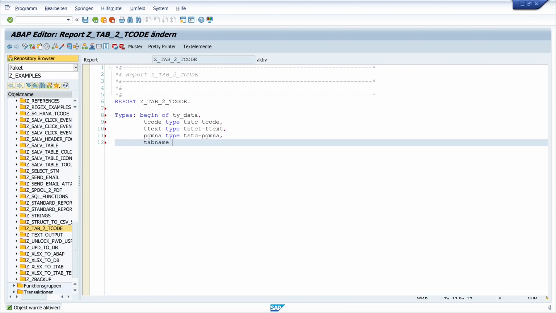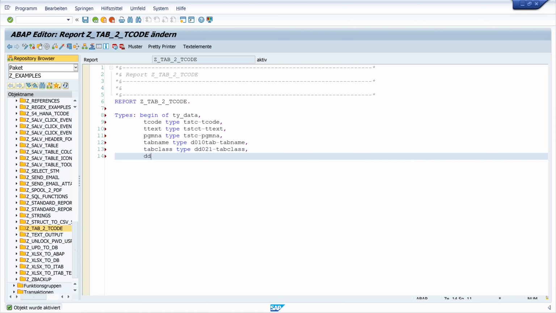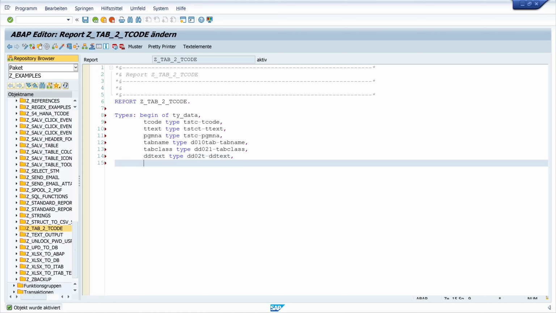Then the tab name, stored in the table D010TAB. Then the tab class, stored in the table DD02L. And last, the table description, stored in the DD02T text table. So this is my type.